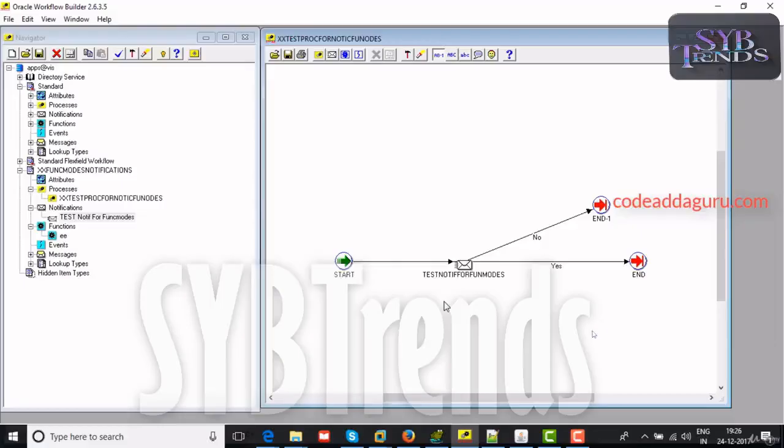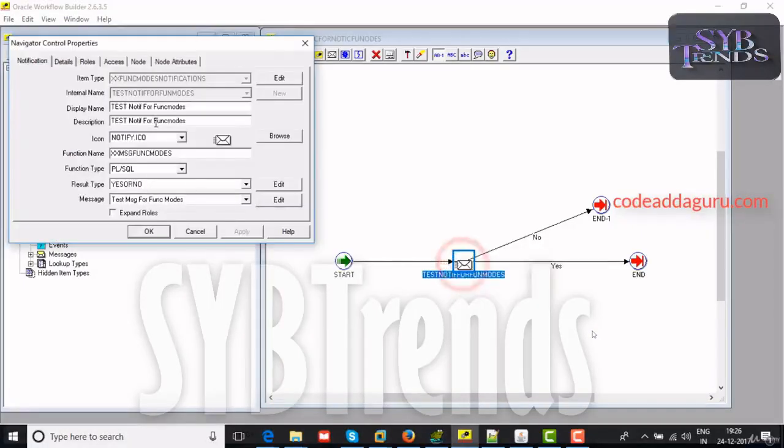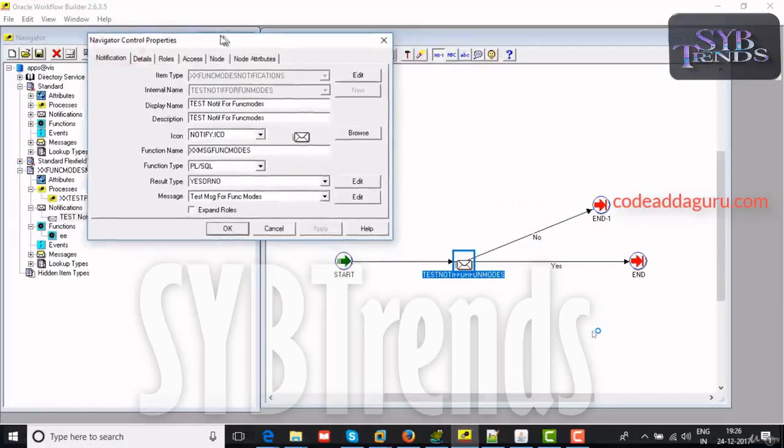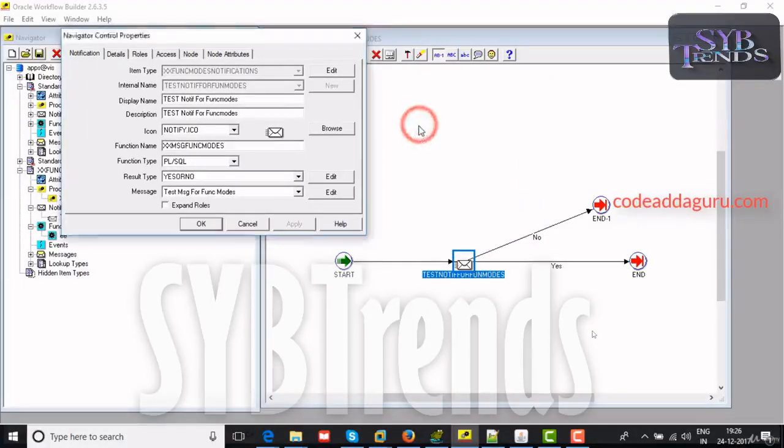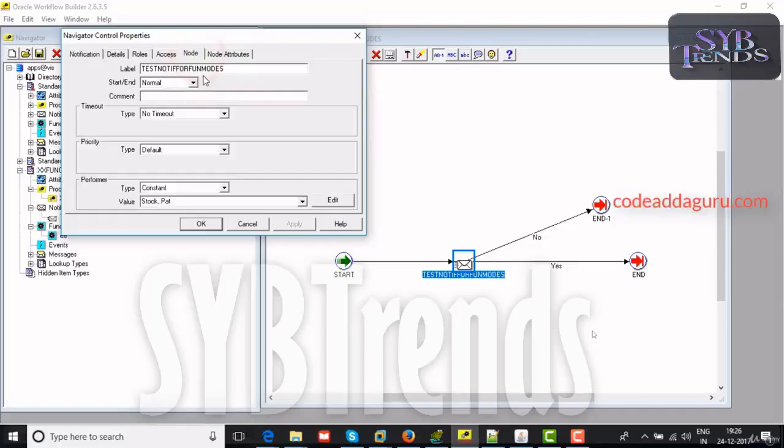We will discuss now basic level, and this particular topic implementation we will see in your actual workflow, XXAP custom release hold workflow. Now we will see how to check whether the performer has not taken any action on that particular notification for certain time. So based on the column called timeout, here you can see no timeout.